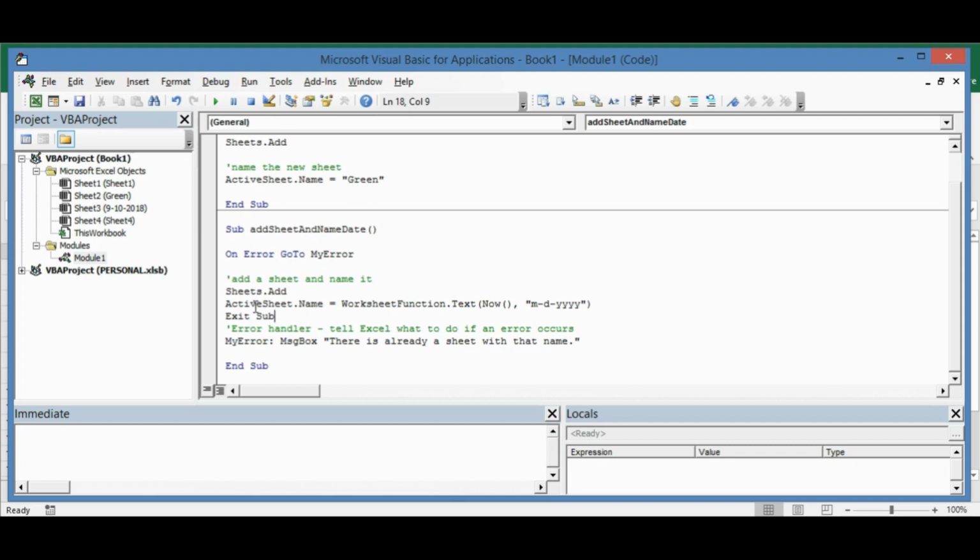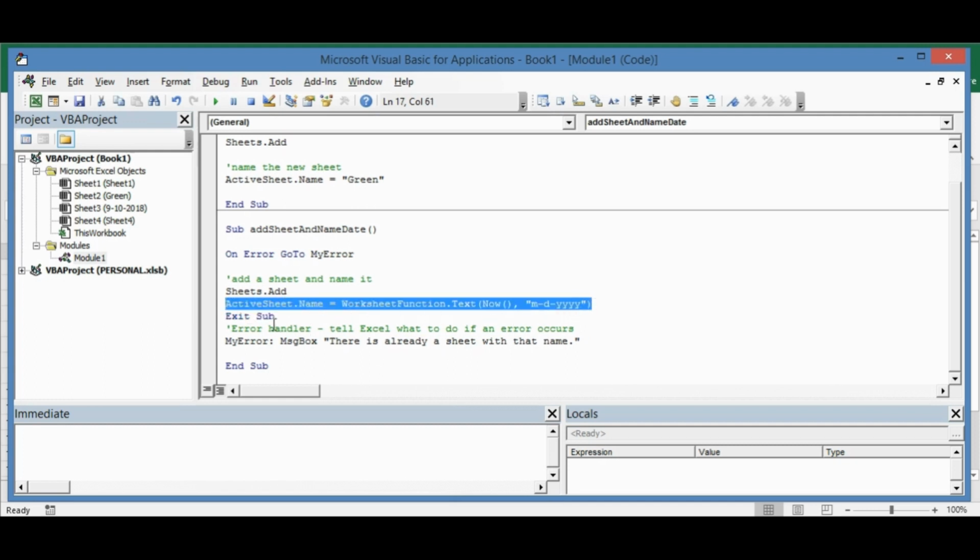So what happens is we know that this will be the line of code that's going to be the culprit if there's an error. So if there's an error, instead of it stopping like it did before and throwing that raw error, that 1004 or whatever it was, if this throws an error, it's going to go to this line and this message box is going to be generated. When you click OK for that message box, it's going to continue from this line.